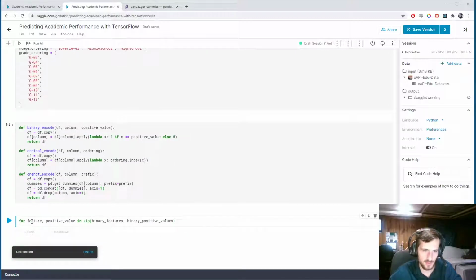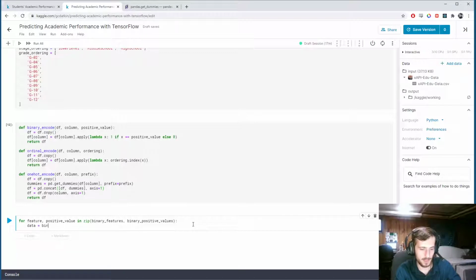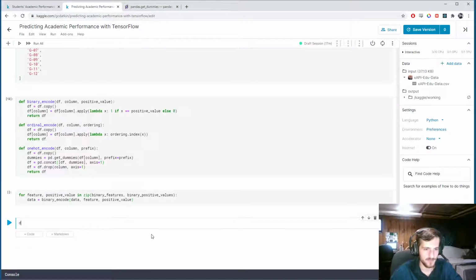So for each feature positive value pair in this zip, data will equal binary encode, that's the function we made, and we're going to pass in the feature and the positive value. And that will effectively binary encode all of our features that are binary.